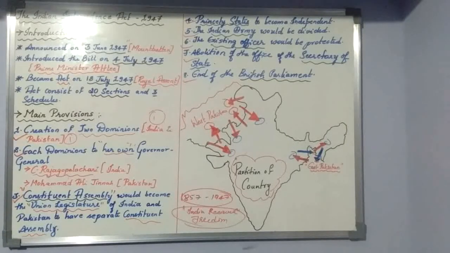Till here, you can revise once again 1857 to 1947. Go through all the lessons once again: the first war of Indian independence, rise of nationalism, early nationalists, partition of Bengal, radical leaders, formation of the Muslim League, the Indian national movement under Gandhiji, the civil disobedience movement, Quit India movement, non-cooperation movement, and the very important Subhash Chandra Bose, whom we had discussed. Then today's class and the previous class, on the partition of the country.